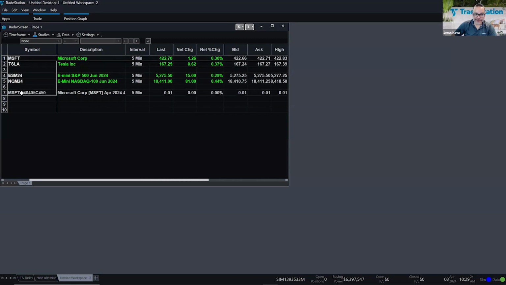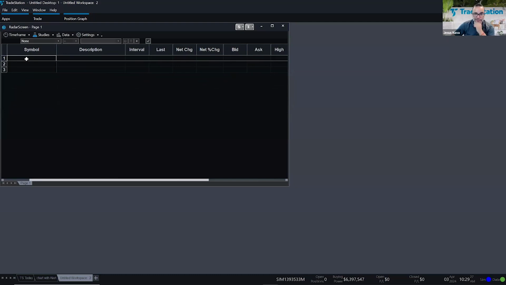We're going to do something a little different here because I want to use radar screen for scanning for alerts. I see Steve's question. Does the platform automatically draw support and resistance lines? It doesn't do it automatically. You have to do the visual exercise of looking at a chart and identifying those support and resistance levels. There are some indicators that help you in visualizing them, like price channels. You can use Keltner channels and try to use those as ways of identifying those support and resistance lines, but it's not something that we do automatically for you.